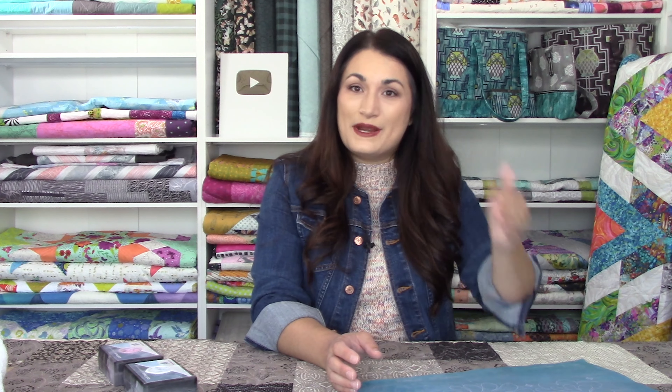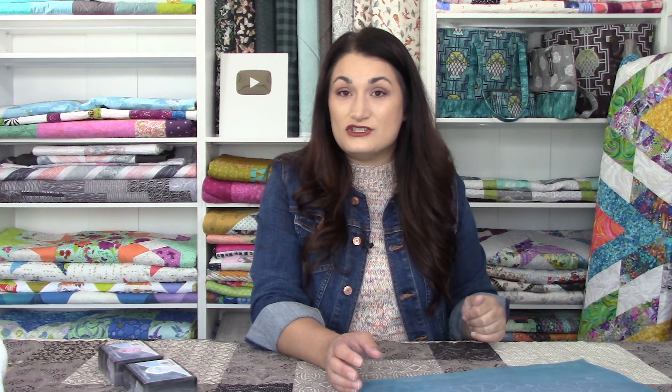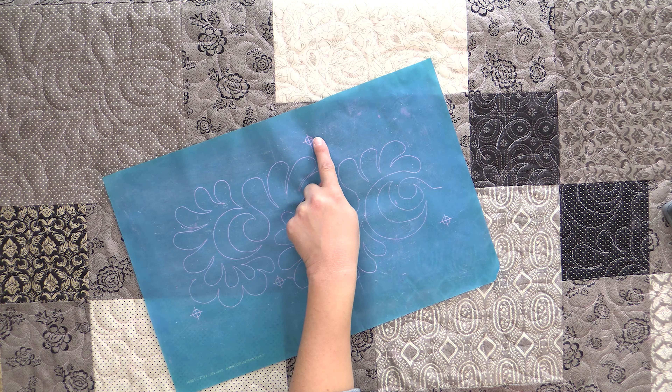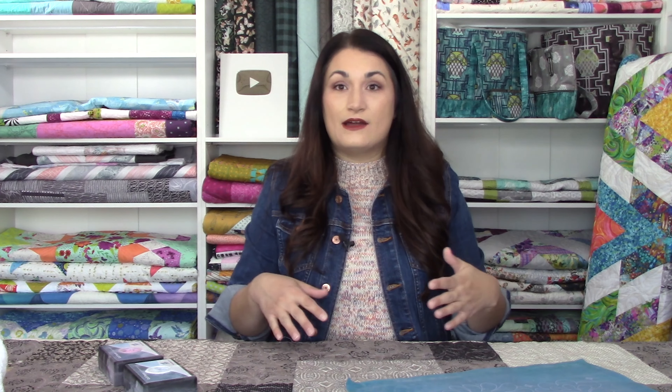This is also a very relaxing feather — it's not classical by any means. Interspersed in each section is a swirl, which I am very adept at doing on the long arm. So you kind of get breaks: you come in, do a swirl, then think for a minute and do some feathers — only four — then a few more swirls, a few more feathers, then another swirl and feather. It works really well, and it's interlocking because the registration mark matches up with the one below, so they're not stacked. If you make a mistake or can't quite see the chalk line, it's not super obvious because the feather below is different than the one above — they're always staggered.